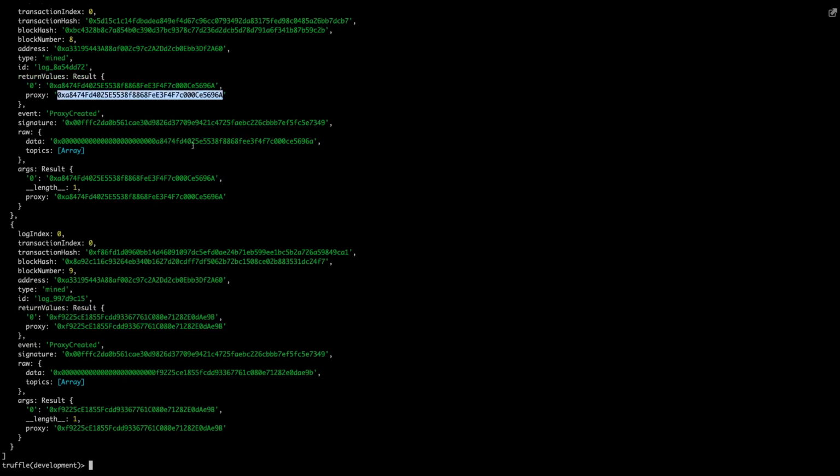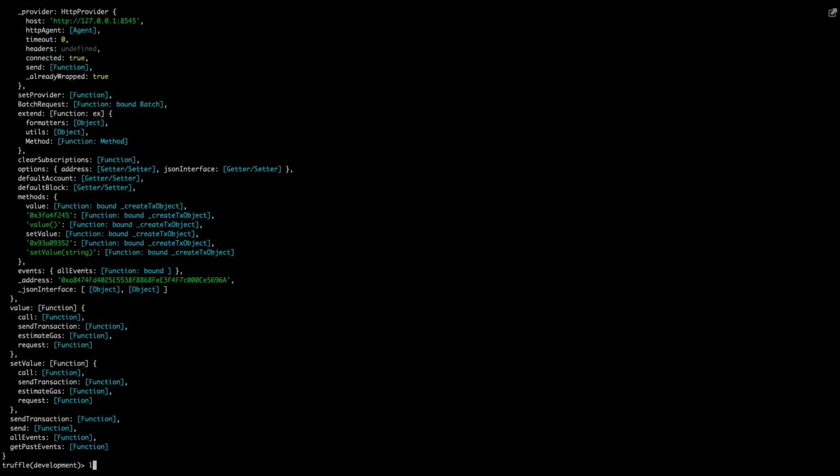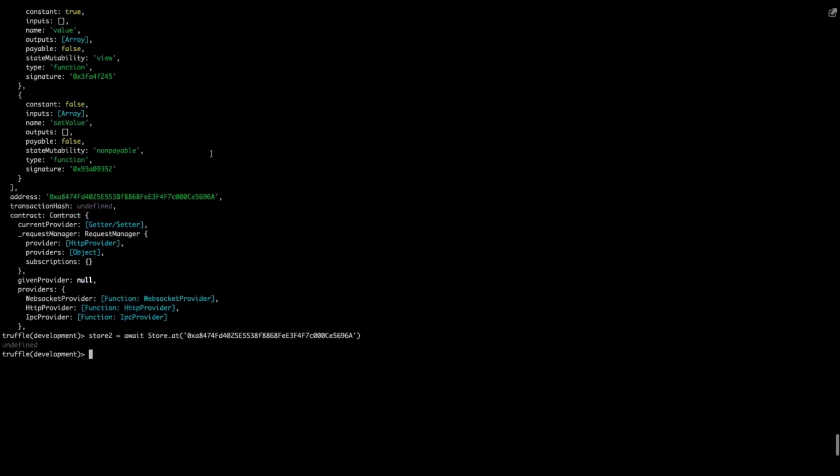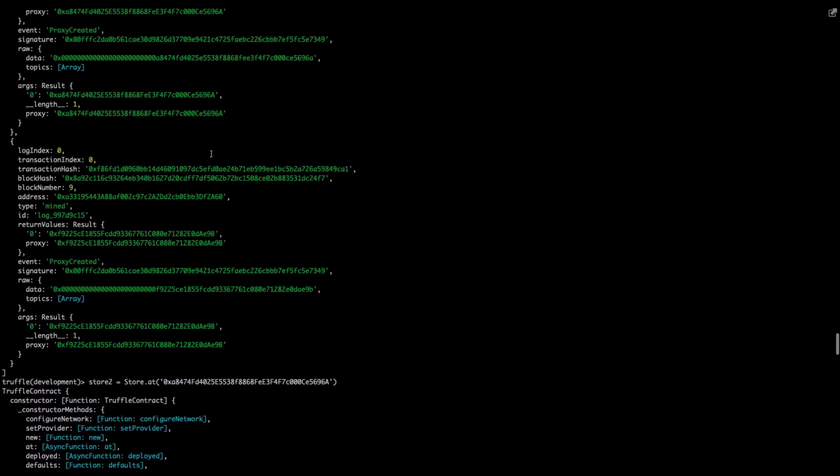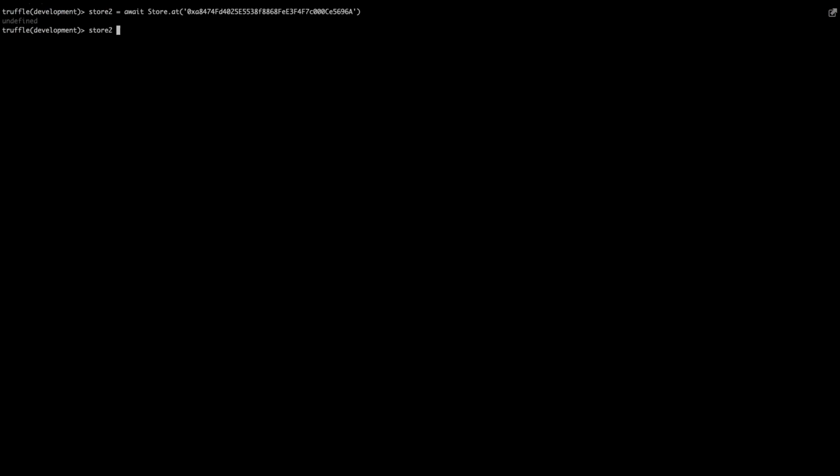So I'm going to grab that address and say store2 is equal to Store.at this address. I made a mistake again. I should have put await. Let's do that. Alright, and store3 is going to be this address here. So store3 is equal to await Store.at the store3 address. Alright, then we can set the values for store2 and store3.